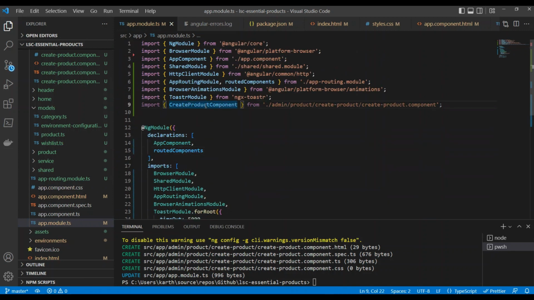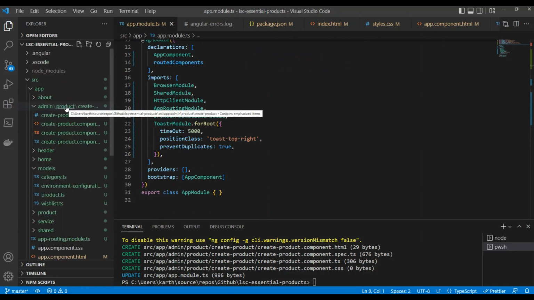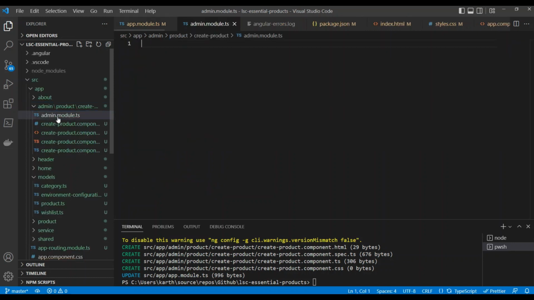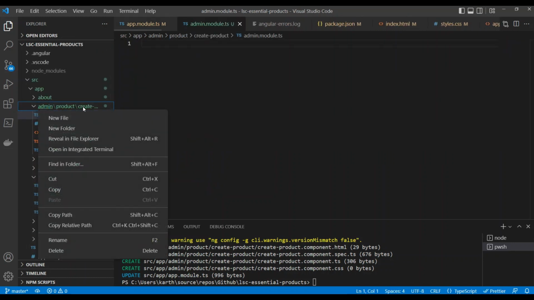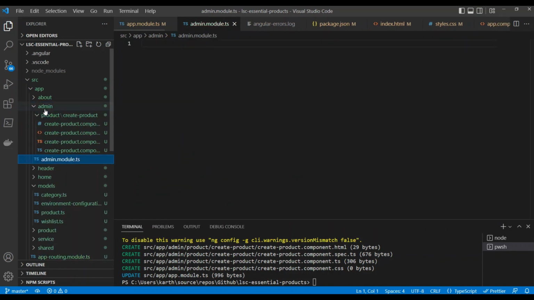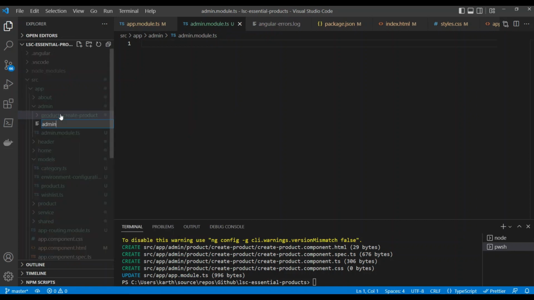So let's delete this. We will be creating a separate module, the admin module, and we need to configure these newly created components inside this admin module. So let's go ahead and create the admin module, admin.module.ts. As you know how to create this module, a-dash-module will give you a snippet of the module like we saw in the previous Angular video.